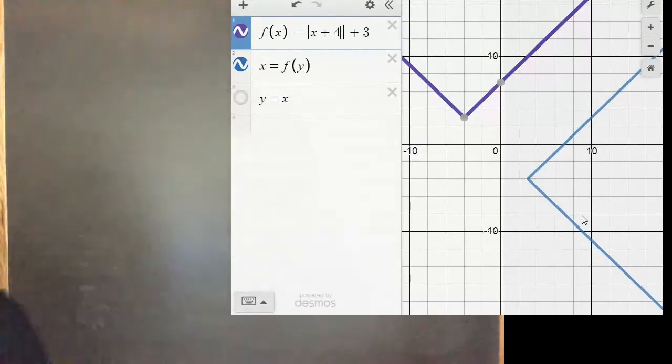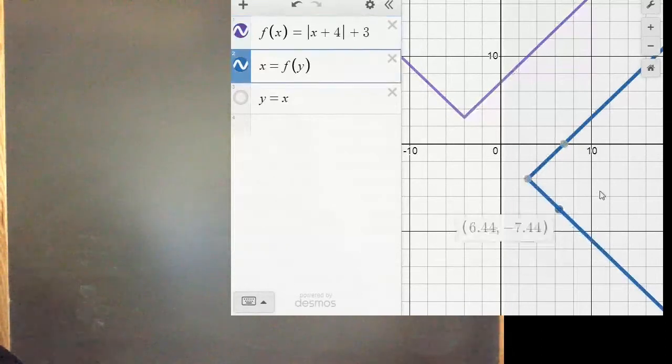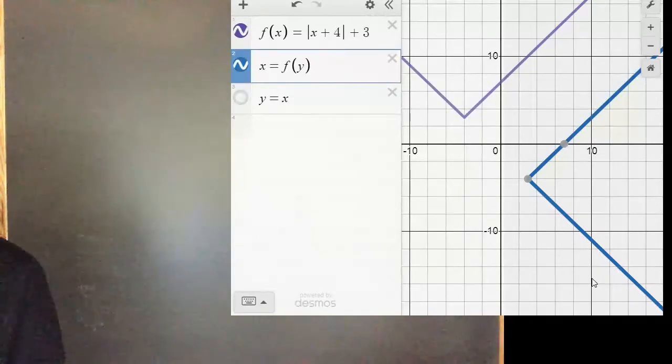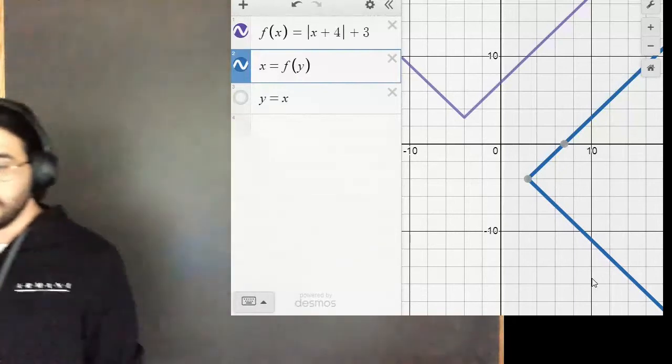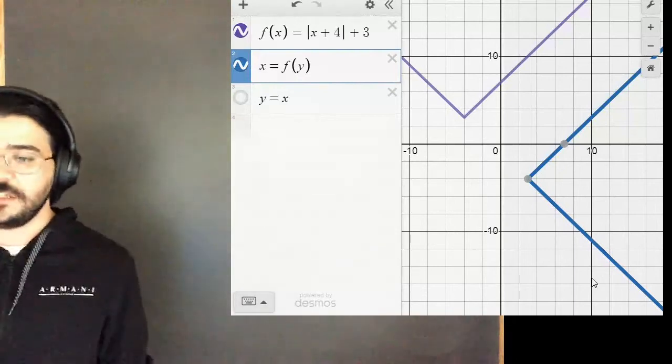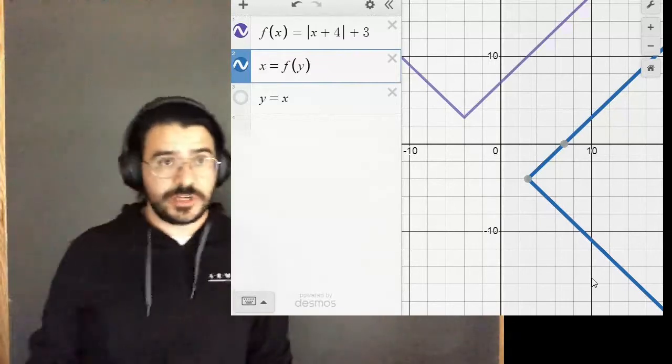right? So for example, right here, this vertical line at 10 intersects the graph in two spots, at -11, and then also up here, it looks like at 3. And so this doesn't pass the vertical line test, okay? Now, it turns out that there's a pretty easy way to determine when the reflection will pass the vertical line test, and it's called the horizontal line test.